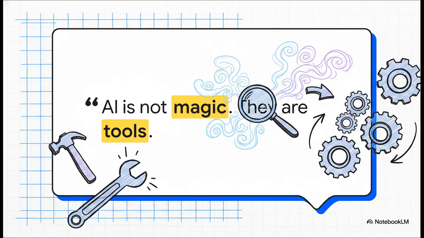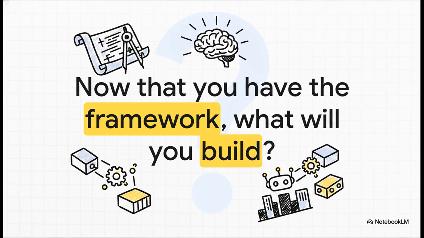So it's really important to remember this. Artificial intelligence, it's not some kind of unknowable magic. It's a tool. And just like any powerful tool, you get much, much better results when you learn how to use it with precision and skill. The SPEC framework gives you that skill. You now have the blueprint to go from being a basic user to an expert director, getting exactly what you want from your AI. So the only question left is, what are you going to build with it?